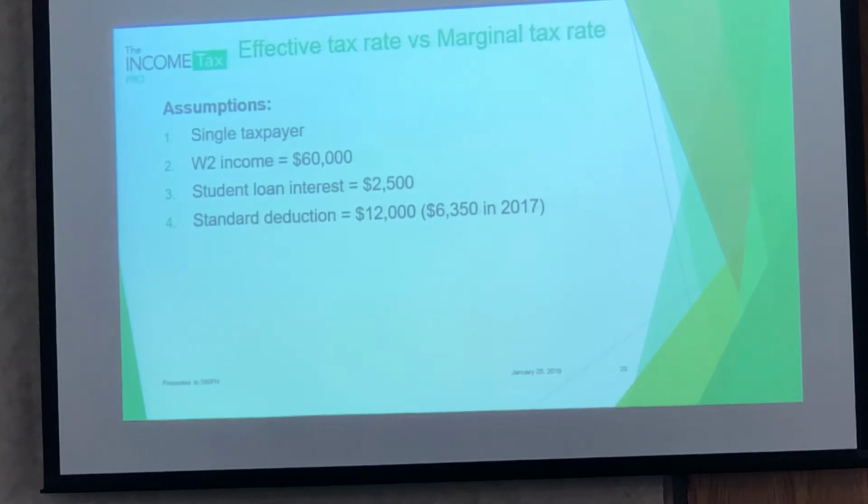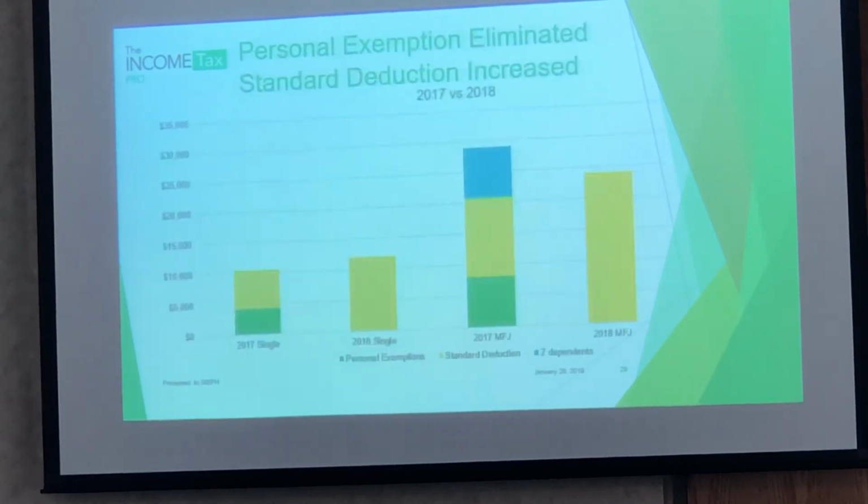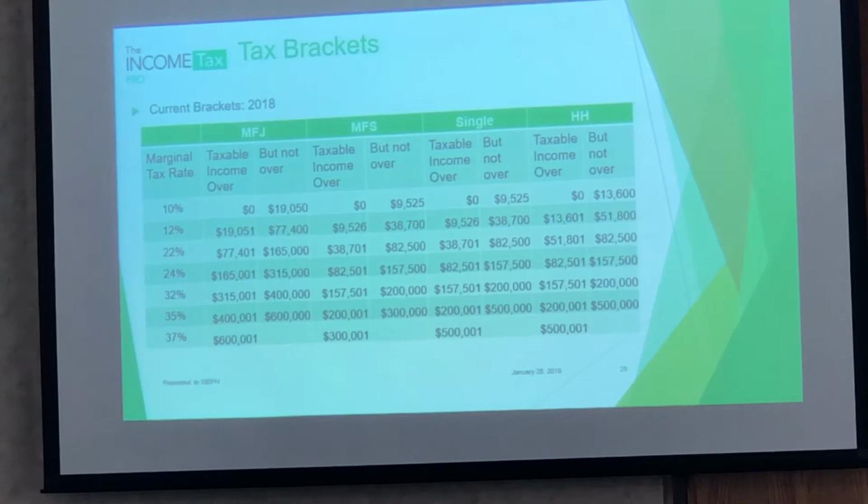First, before I show you that, I want to show you a little difference between effective tax rate and marginal rate. Now, when I was showing you that table before, let me just go back real quick on that tax rate table. If you find yourself in the 24% bracket, that doesn't mean you pay 24% on your whole income. That's just on that portion, in that range. And then you pay 22% in this range, and 12% in that range, and 10% in that range. So it's progressive. I see.